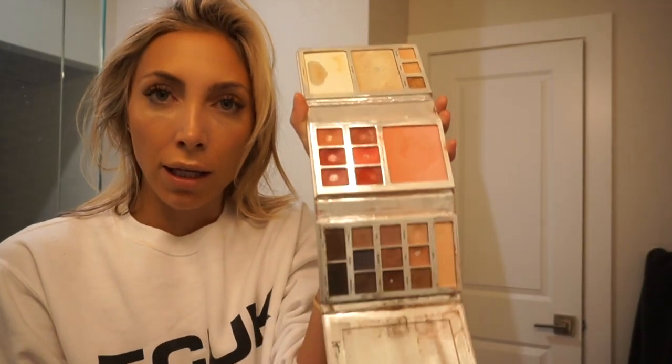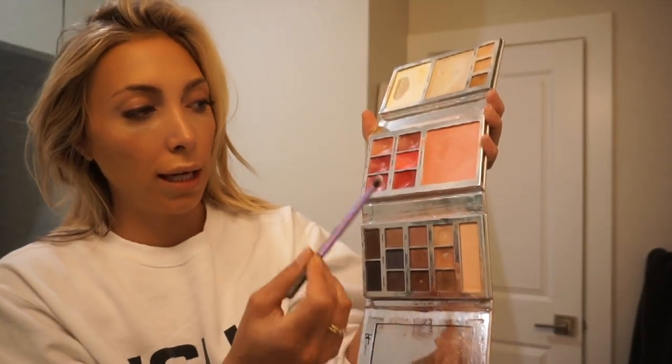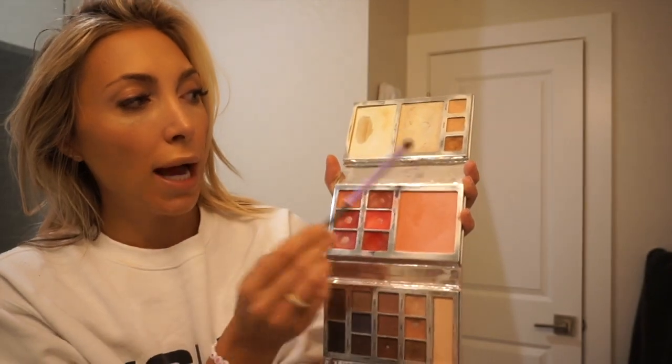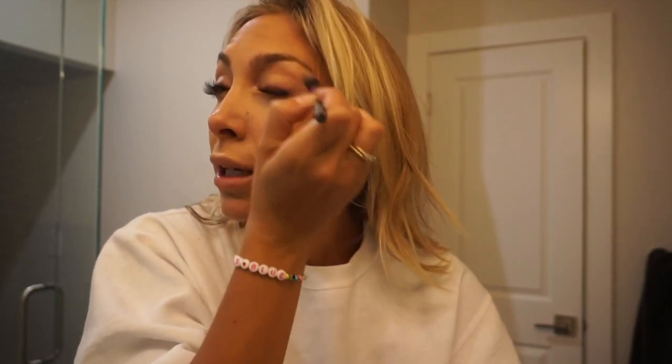I'm gonna go in with this It Cosmetics little beauty book. You can buy this on QVC. It came out 2 years ago and it literally has everything you would need, from eyeshadows to eyeliners to lipsticks to blush, powder, highlight, and all the concealers. But just use similar colors if you don't have this at home. I just love it. I'm using the color Active all over my lid. This just neutralizes your lid, so anything that you have that's like a cream color to put all over.